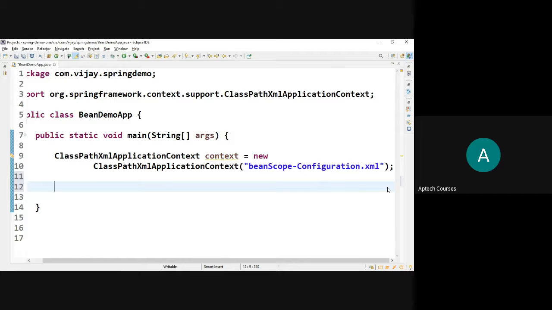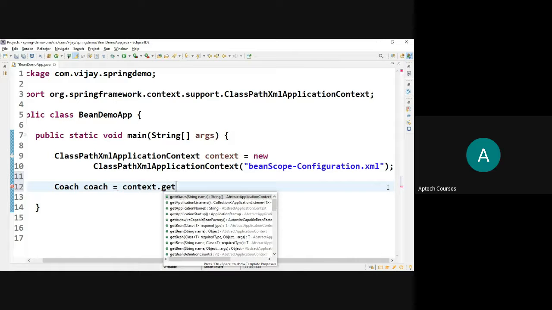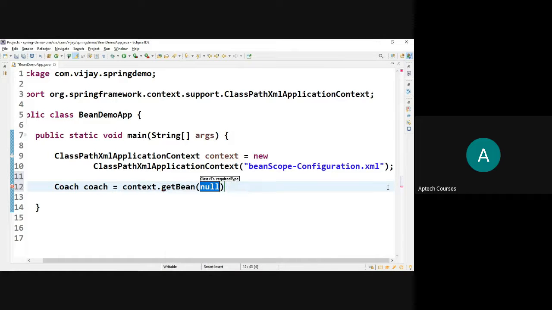Next, retrieve the bean from the Spring container, right? Retrieving the bean from the Spring container. Coach is equal to context.getBean.